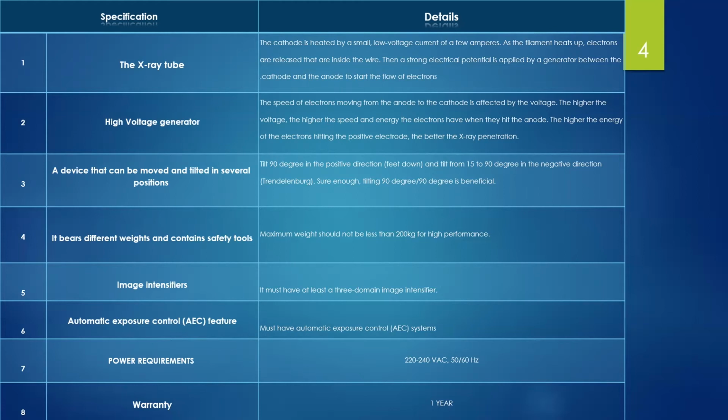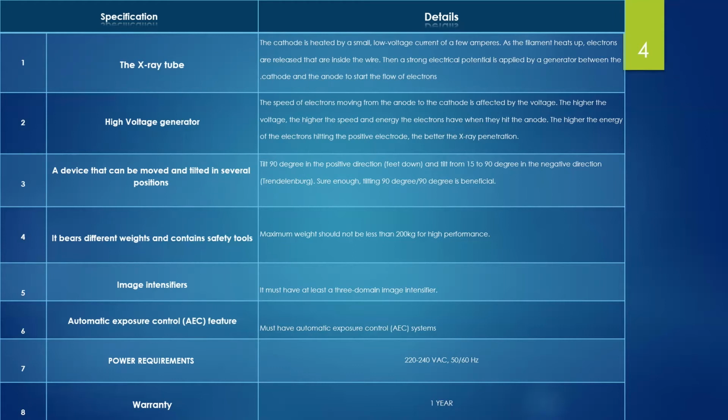For a device that can be moved and tilted in several positions, we need control with different angles and different positions. It is very important that we can use it in different positions with any patient.